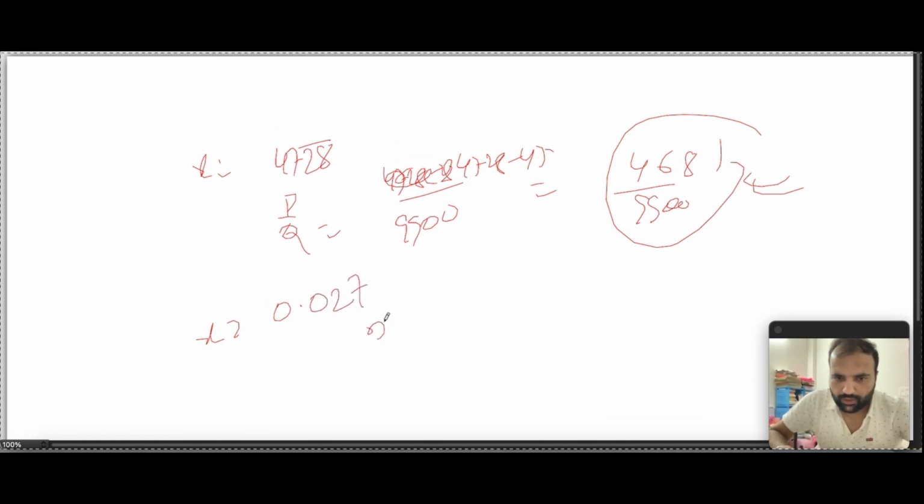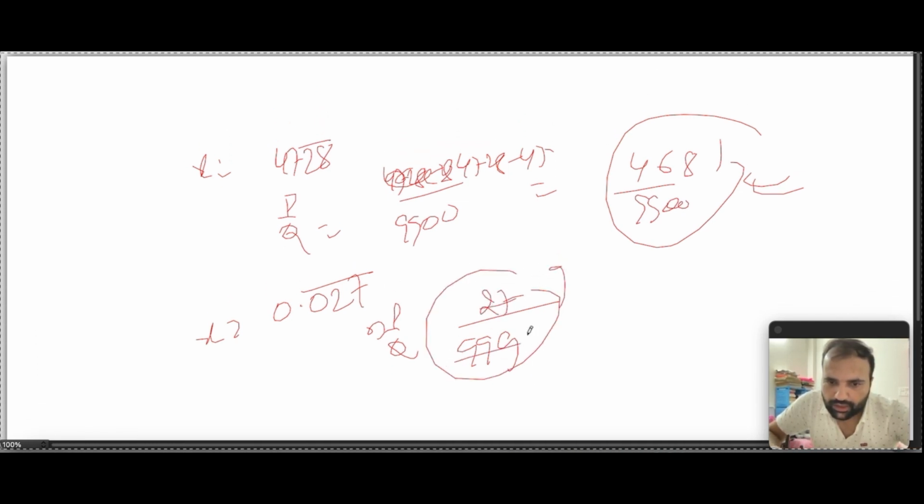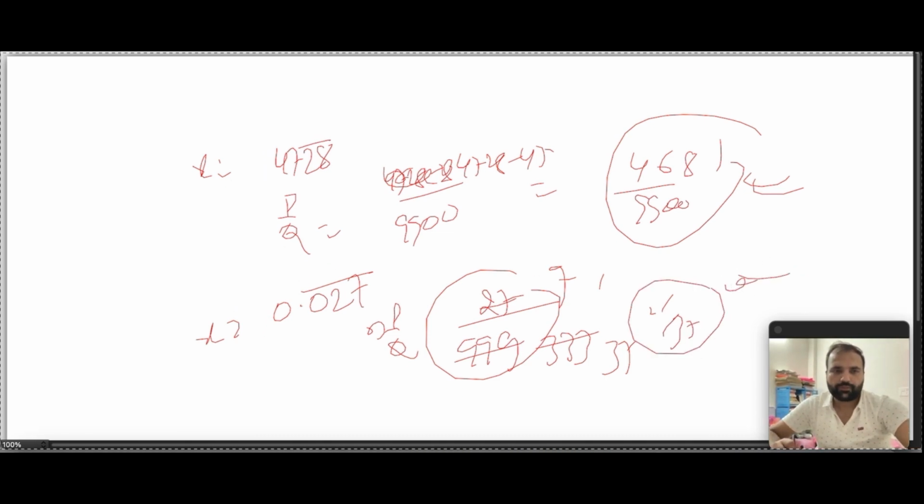Again, we have x equal to 0.027. So in p by q form, we know what our denominator is. See, everything is repeating over here, all the three terms. So 999, and over here there's nothing that's non-repeating. So 27 by 999, and then we have 1 by 37. So this is how we do it. Okay, if you want, we can do a couple more questions, but I would want you all to do it without touching your pen.